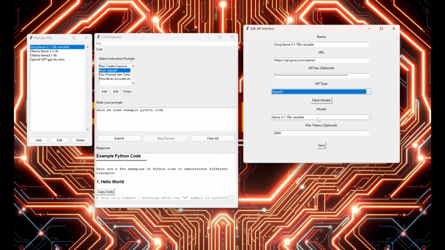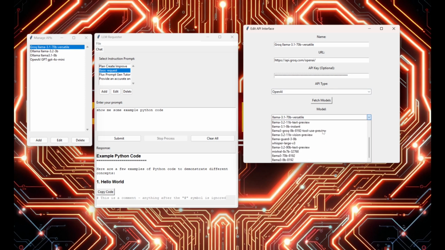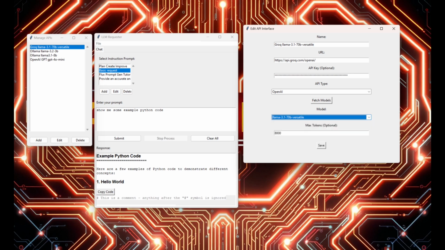The system is designed to go out and acquire the available models from the API interface, so you can select that. And then here, you need to specify the maximum tokens, or you can leave it blank if you want, that the model can use. I typically like to find out what the maximum number of tokens the model will use and just put that in here.